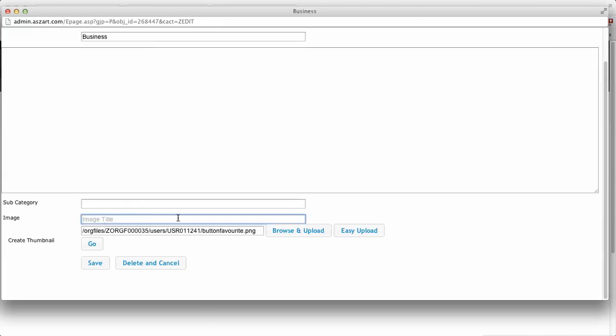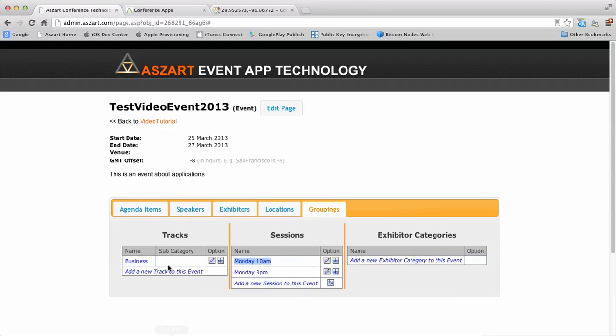If you go to save it, it'll probably complain because we haven't filled in an image title. Again, this is just for our own sanity in the database. It won't actually appear in the app itself, so let's just call this business track image. Fantastic. So if you wanted a subcategory as well, you could have business tracks for CEOs, business tracks for sales, business track for marketing, and so forth. For the moment, I would just concentrate on using a unique track for each item. Try not to have more than 10 tracks, otherwise it becomes a bit overwhelming for users.